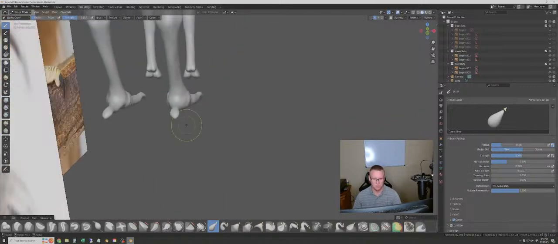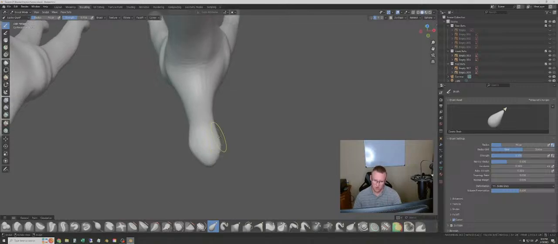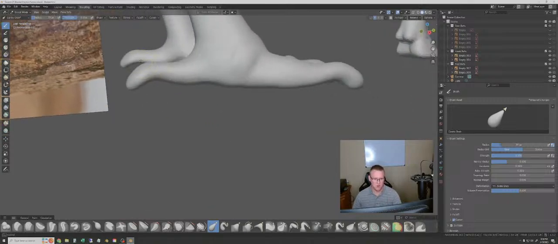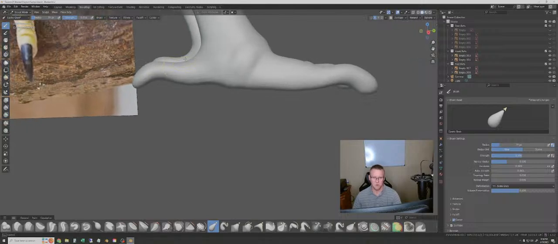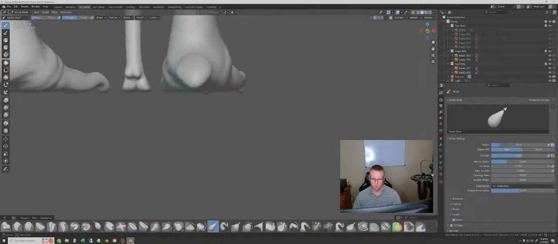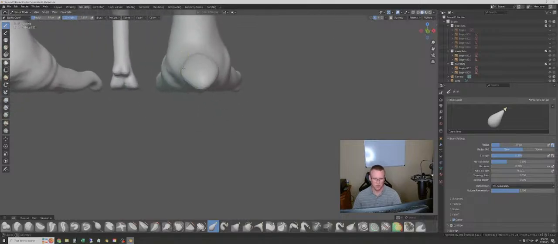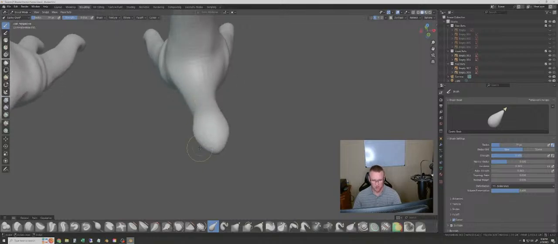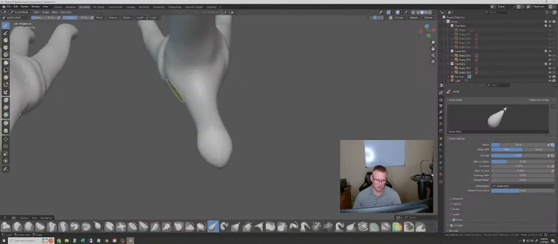Okay. Try to fix this back toe again. And this is just how sculpting goes. There's just a lot of back and forth. Every time you change something and it looks a little better, the next thing looks bad.